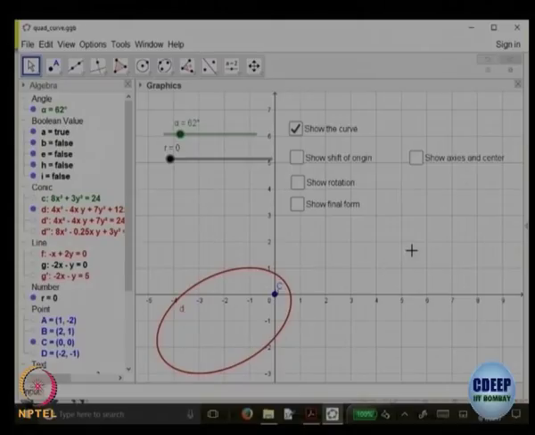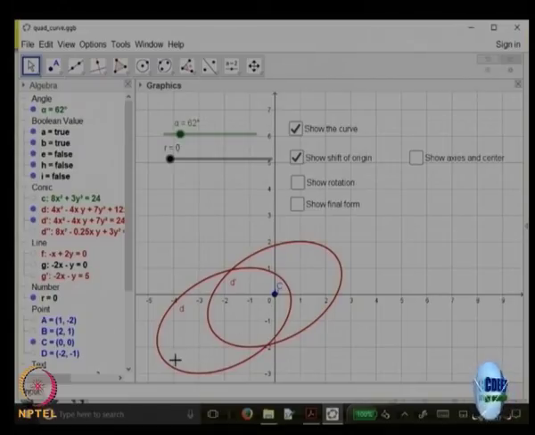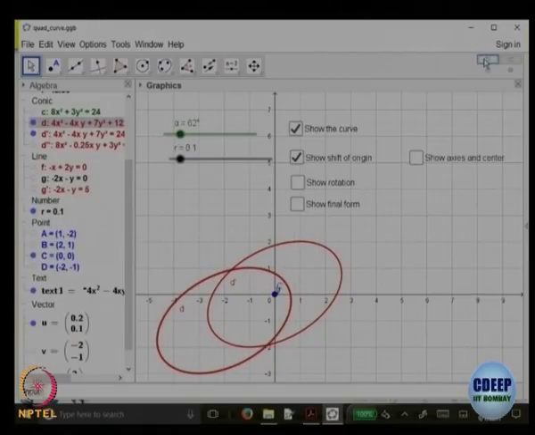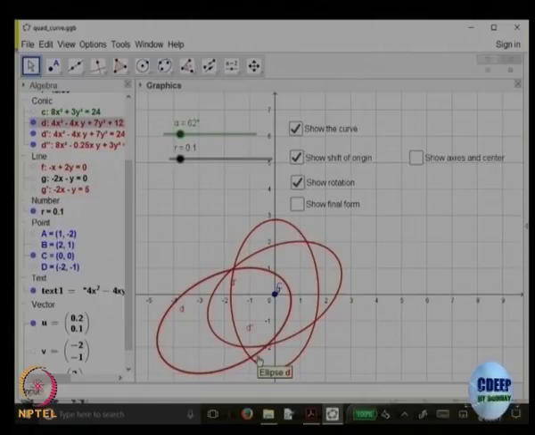So let us shift the origin. If you shift the origin, this will go here. This is translation only. If you want to see how this translation comes about, one can actually show it as a kind of animation. Slowly it is translating. This is the one, and now what shall I do? I should rotate it by that matrix. So here is the rotation, you rotate it. Now it looks like a perfectly nice ellipse that I can recognize.